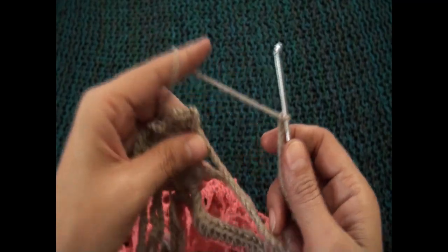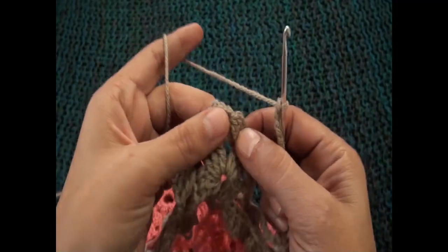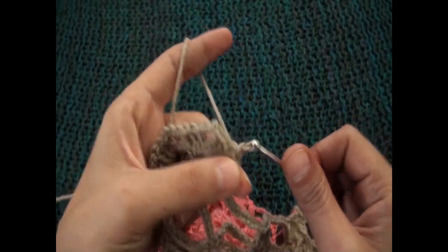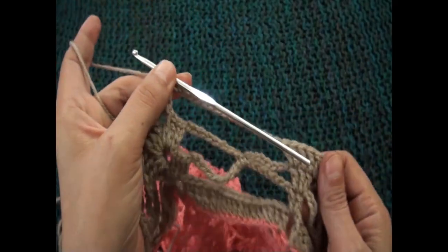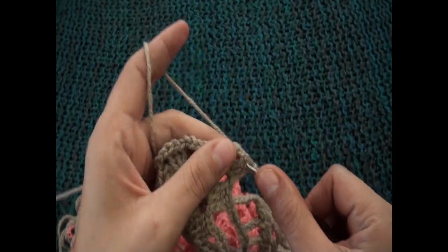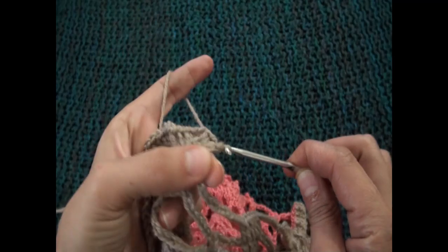Now to finish row 19, I'll chain 15. Then right here through this third chain, I'll make a slip stitch. So this completes row 19. Now for row 20, through these next 2 chains, I'll make a slip stitch.